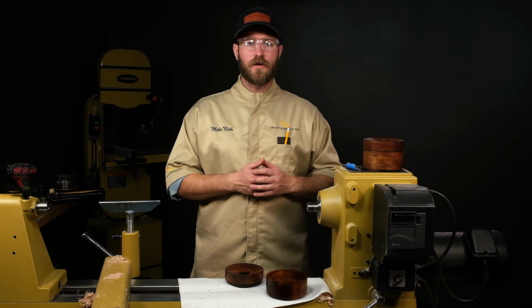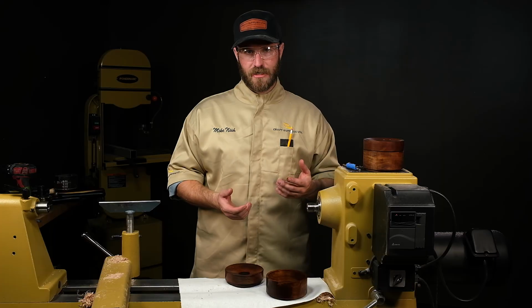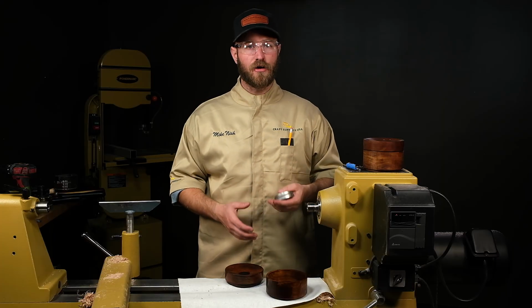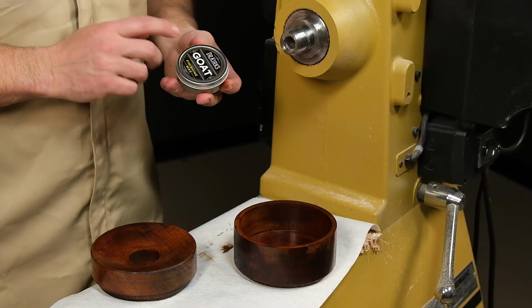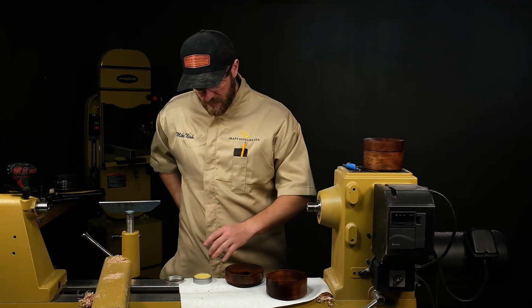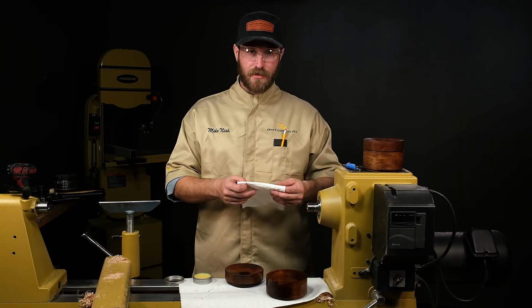Alright, so now it's been 24 hours. These are fully cured. If you wanted to put more coats on for a little more protection, you can. I'm actually going to just throw on a coat of wax, something I can reapply over time as the change goes around in there and kind of damages the surface. So I want a little bit of protection. This is the Goat finishing wax. It's a beeswax base, has a nice citrus smell to it, and is easy to reapply.